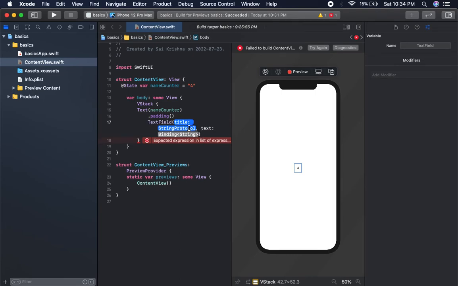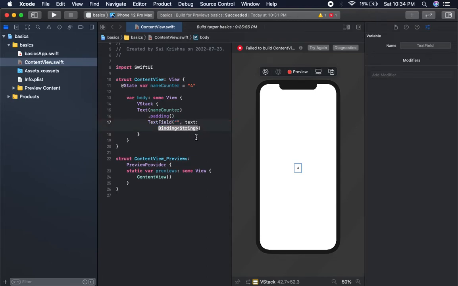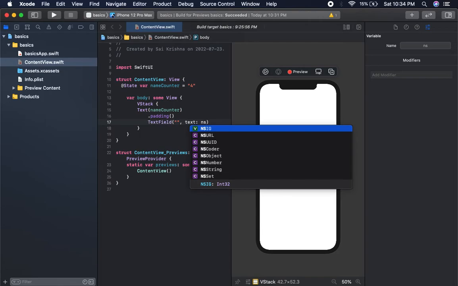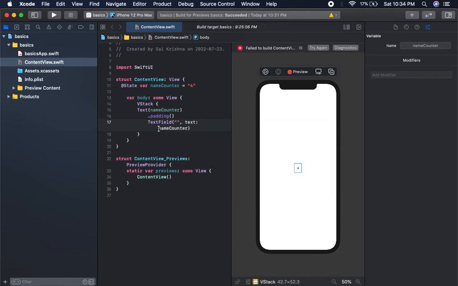I'm not giving any string here, I'm giving just empty for now. For the binding variable, I can give name counter. Before that we should use a dollar sign with name counter.